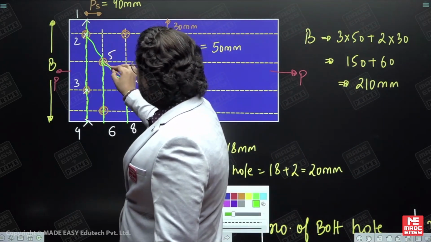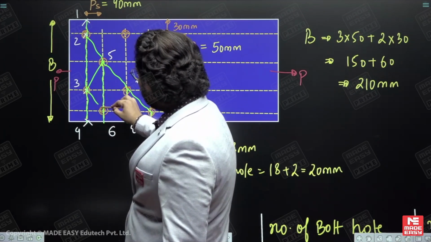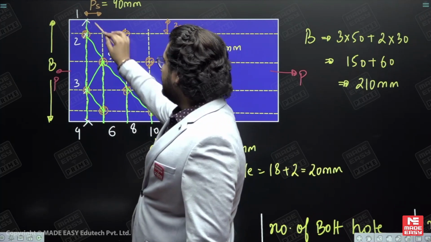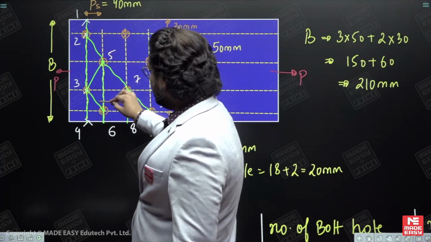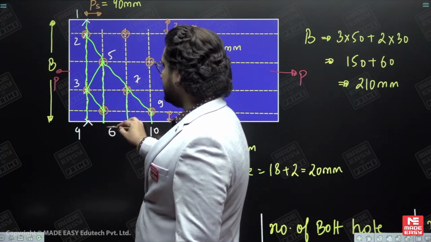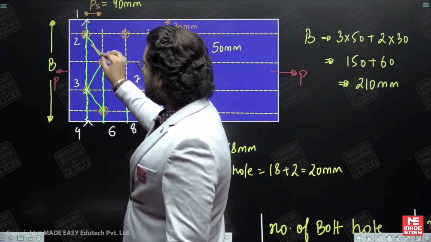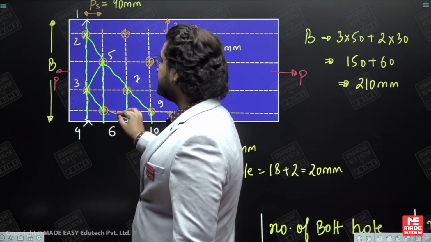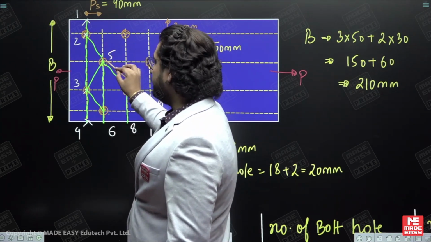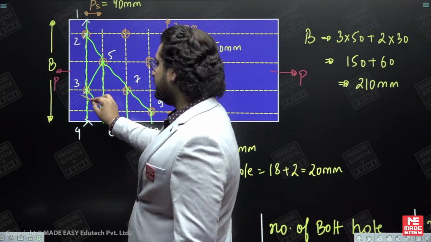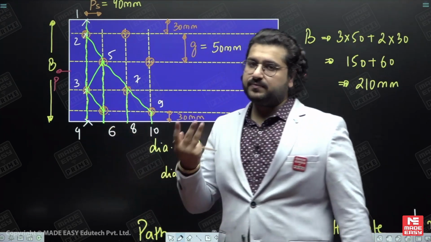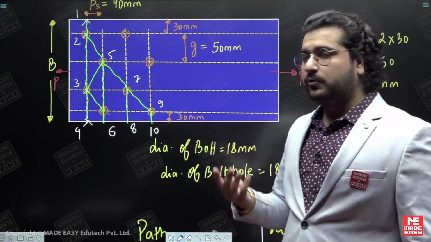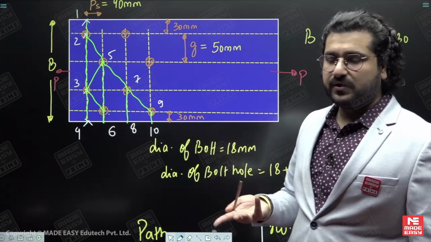1, 2, 5, 3, and then you can say 6, like this. There might be a possibility 1, 2, 5, 3, and then it went over here to point 6, let us say. So in this case there are how many bolt holes? 1, 2, 3, 4. There are 4 bolt holes, and how many staggerings have you considered? From 2 to 5 you will consider, from 5 to 3 you will consider, and then from 3 to 6 you will consider. That means 3 staggerings will come. That is not a unique case. We have already found out by having 4 bolt holes and 3 inclined legs, the same value will come, 154.